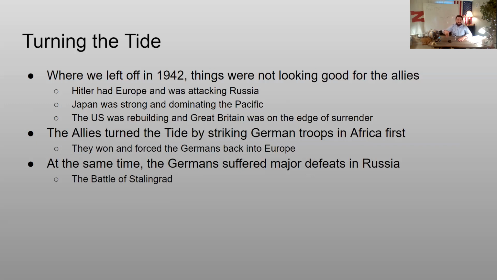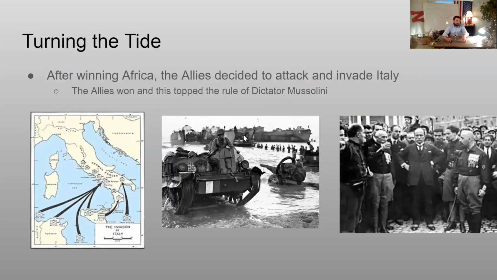And it really knocks Hitler and the Nazis down a peg, and it starts making them question whether or not they're as powerful as they think they are. So overall, the tide starts to turn. In 1942, as we get to the end of 1942, the tide starts to flip. The Allies start to win. They start picking up little victories and big victories along the way.